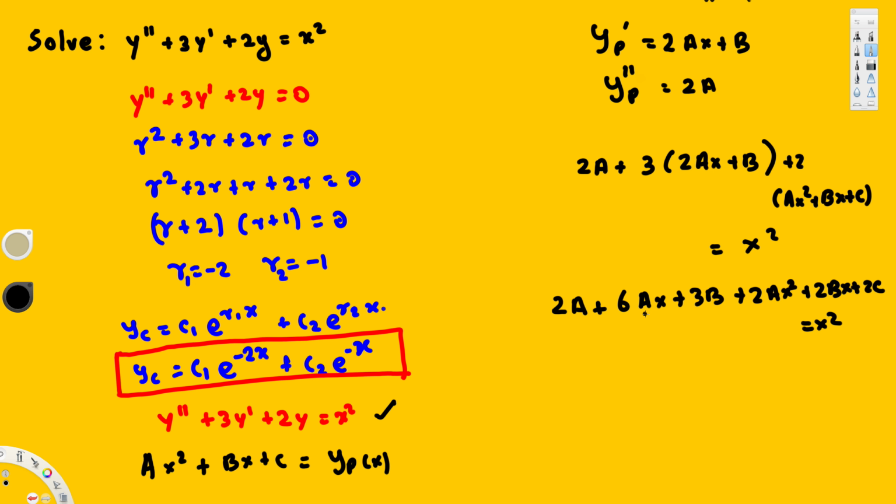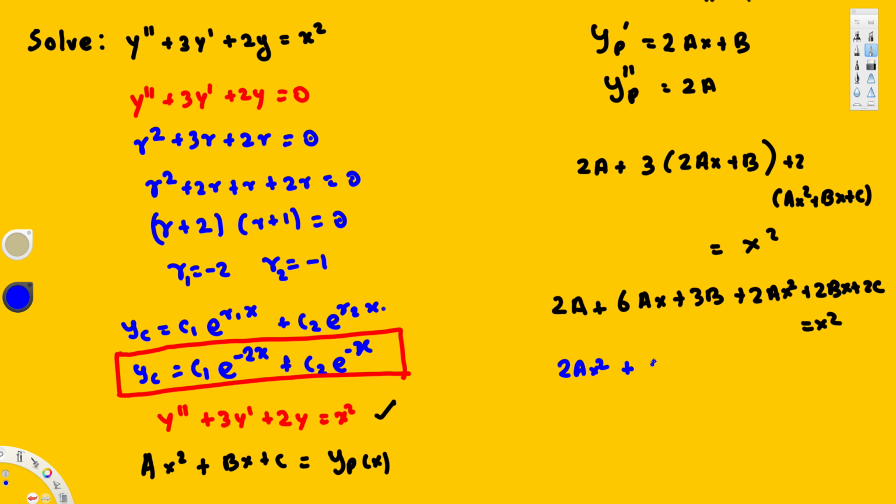Okay, now let's go ahead and bring the like terms together. If you look at the powers, the degrees, x square is the only one thing we have right now. So I bring this one to the front. This is going to be 2ax square. And for the x value, the power 1, we have two of these things. We have 6ax and this 2bx. So we can take that one common. I factor this one out: here we can take x common, and also we can take 2x common.